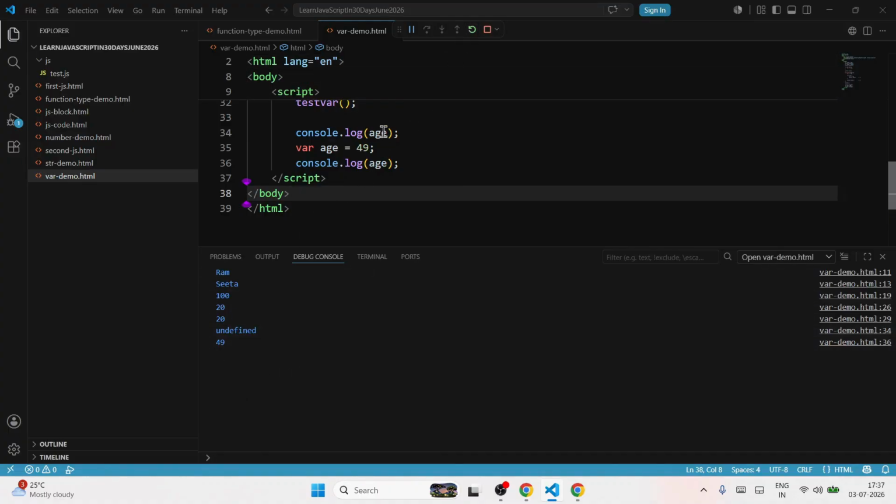Can you see? First age is kept as undefined, and second age is initialized to 40. So it is not second, it is the same age which is now getting value 49. Previously it was of data type undefined, so previously that variable was declared because it got shifted up, but what data type did it remain? Undefined data type. And later when it got 49, it became number data type. Data type can change, right? It is JavaScript, it is loosely typed, the variable can change its data type timely.